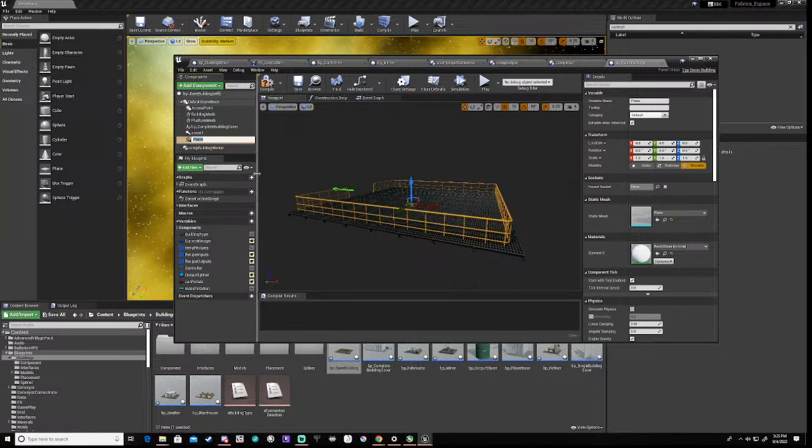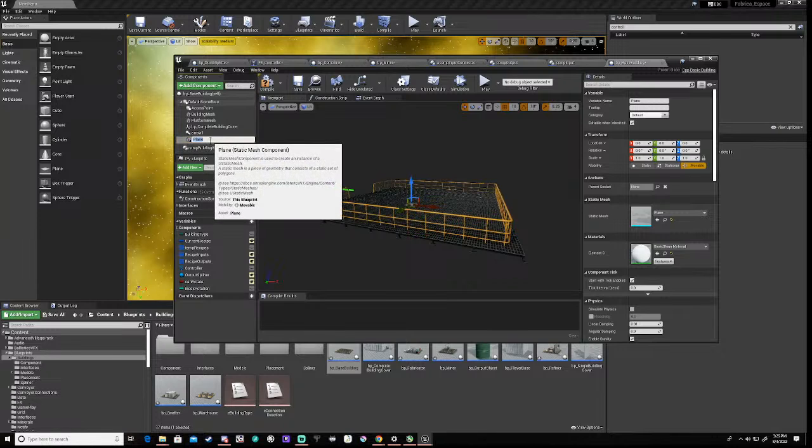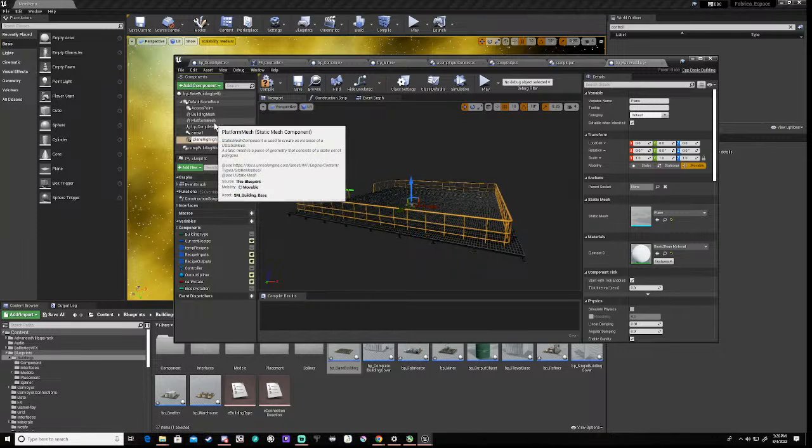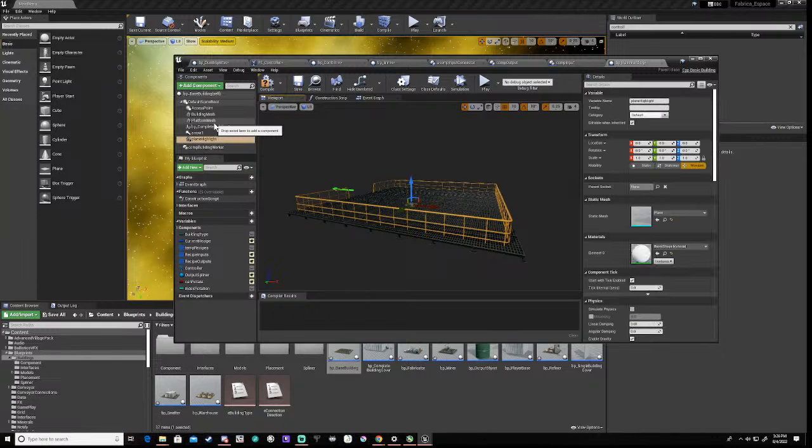Okay. And it's going to be plane highlight. Right, well, it's not going to be high. It's going to be highlight. Okay.